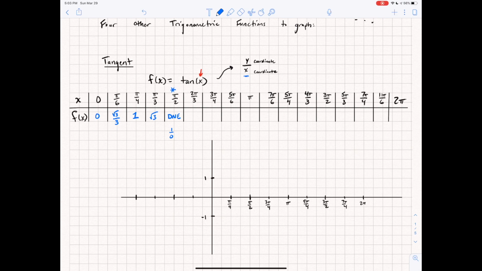All right, continuing. When I go to 2 pi over 3, this is where we can use the idea of reference angles to help us here, because I know 2 pi over 3 will have the same answer as pi over 3. So I know that this has to be radical 3. But this is going to be negative because tangent is negative when I'm in the second quadrant, which is where these next couple angles will come from.